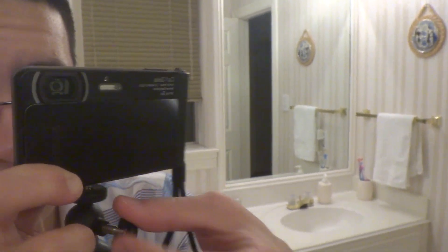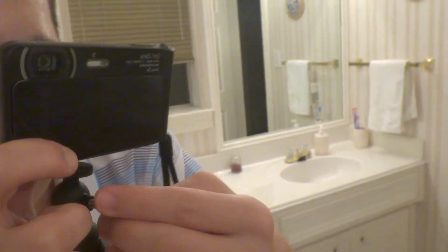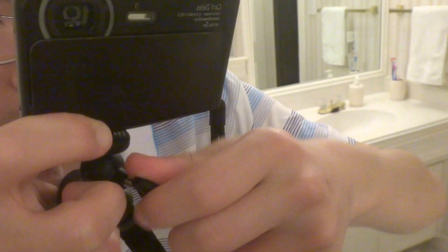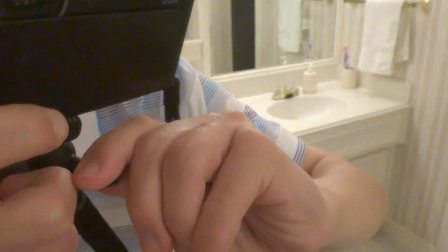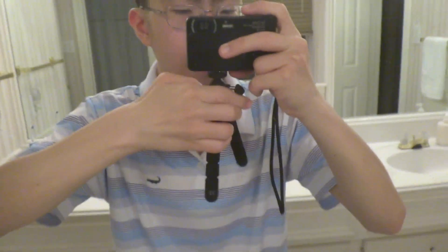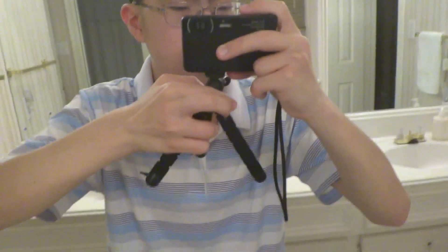Oh, here we go — now it's working. Oh, this is stubborn. This is the first time I've ever done this. Now I found where I did wrong — I turned the wrong switch. So what you have to do is turn it counter-clockwise in order to stick it on. Sorry about the shakiness. Now I got it to work — look at that! So awesome, isn't it?